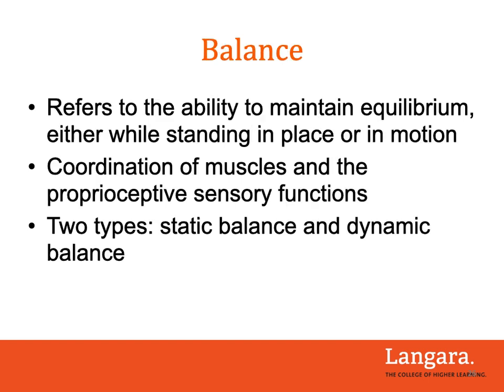The next one we want to look at is balance. So balance refers to the ability to maintain equilibrium either while standing or in motion. And balance is going to require coordination of the muscles and the proprioceptive sensory functions. And there's two types of balance that we want to look at: static balance and dynamic balance. So static balance is balancing while not moving, and dynamic balance is balancing while moving.